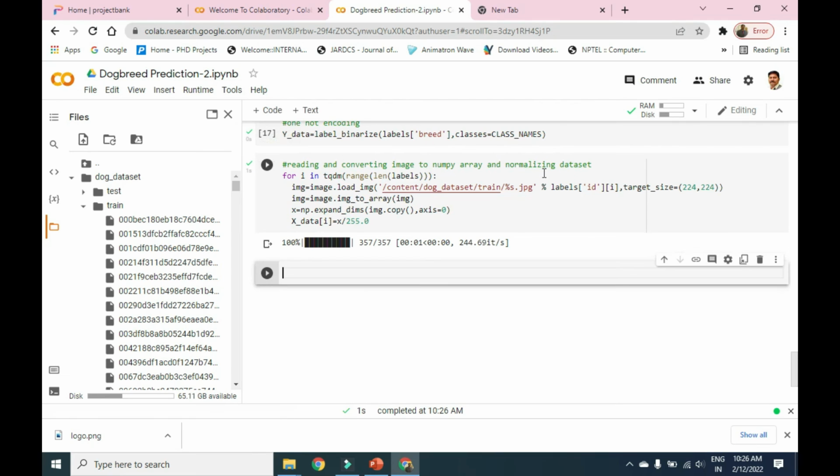After that, we will print the train image and the one-hot encoded shape and size.